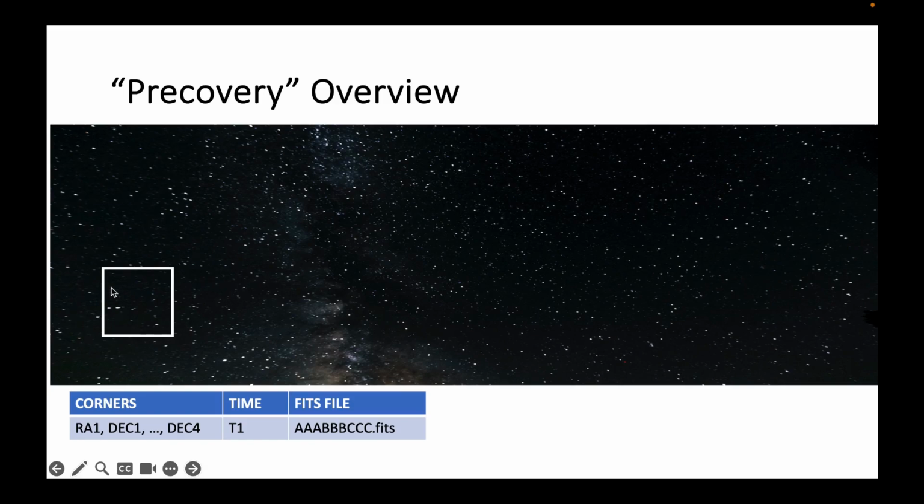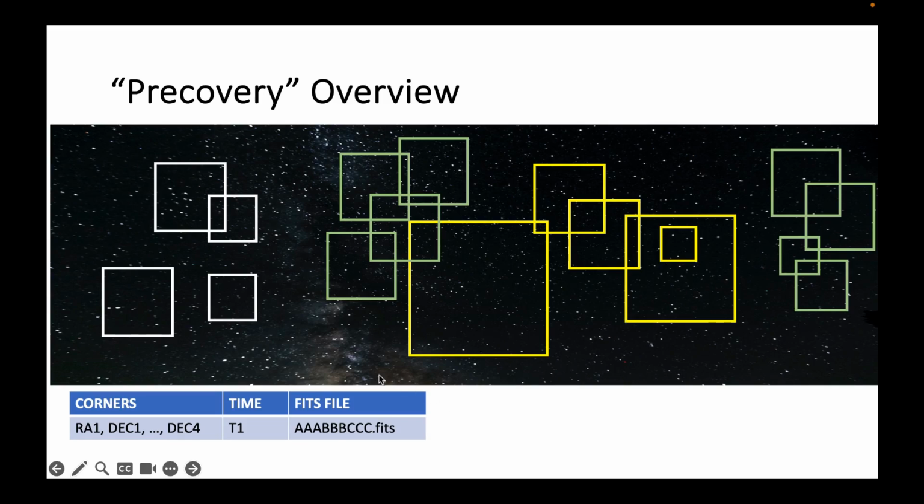And whenever you take a picture, it's typically at one moment in time, and you associate that with an astronomical FITS file. If you have one or multiple surveys, then you end up with lots of such images across the sky. These different colors represent different surveys. And something that interests researchers is being able to find pictures of comets and asteroids within such images. So let's say that you're interested in finding the comet 65P within some of these surveys.